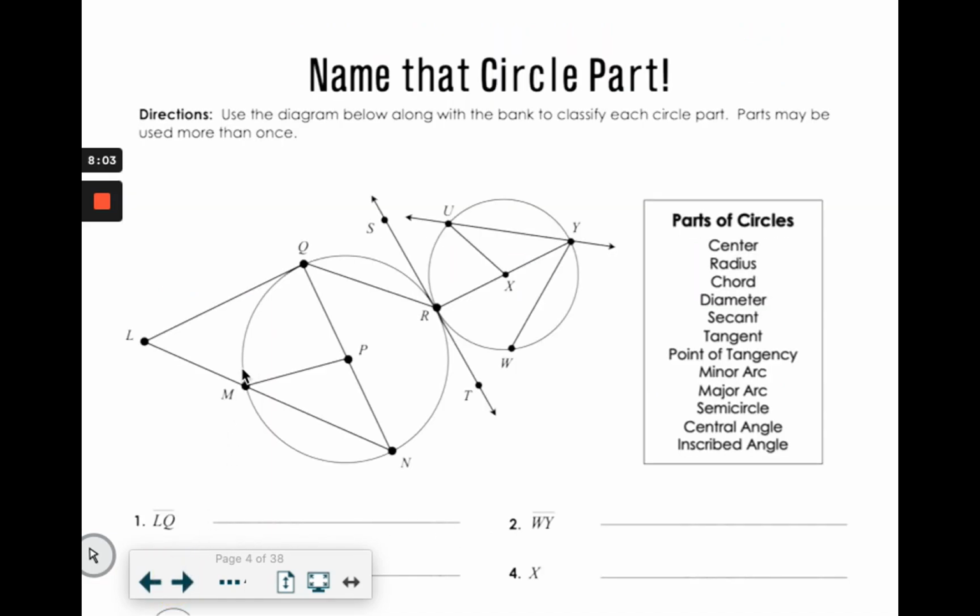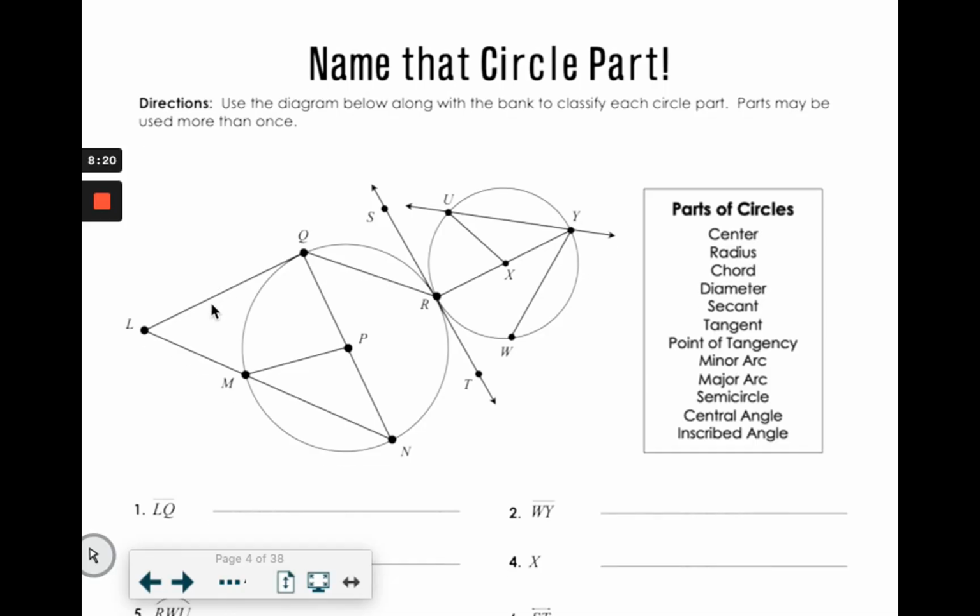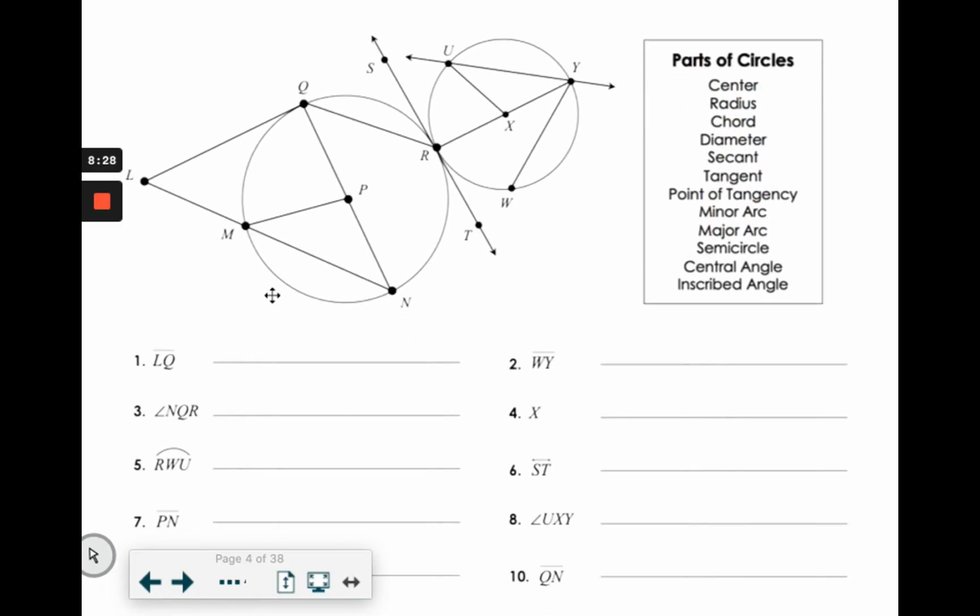All right, so this next page of your notes has like 20 examples of what we're looking at. So I'm going to do the left-hand side, the odds, and you're going to do the right-hand side after. What we're going to do is use this answer bank over here, look at that, and then use that to answer here with the pictures.